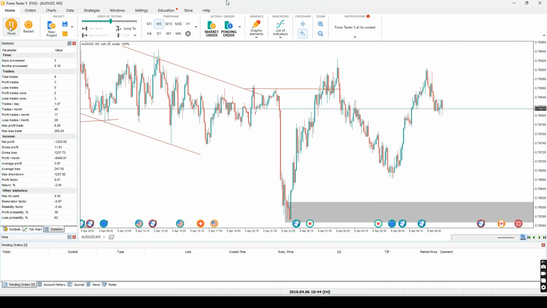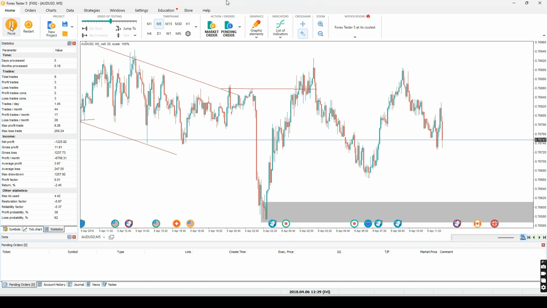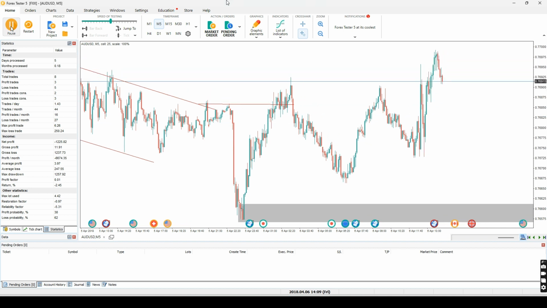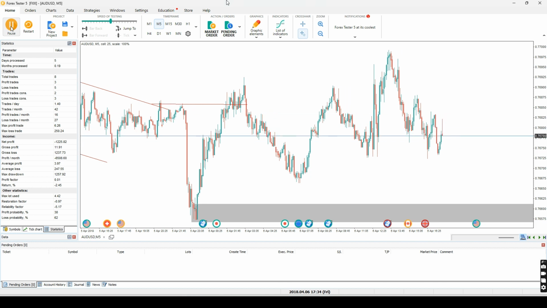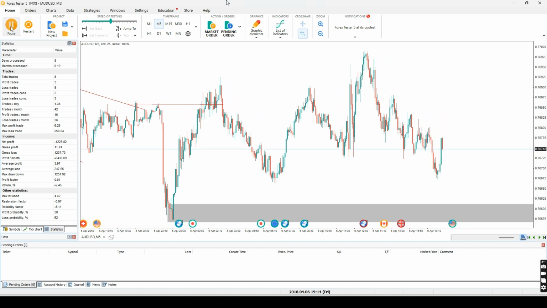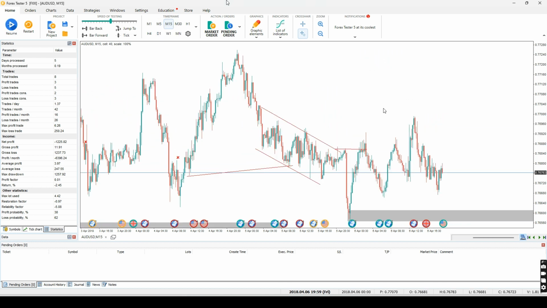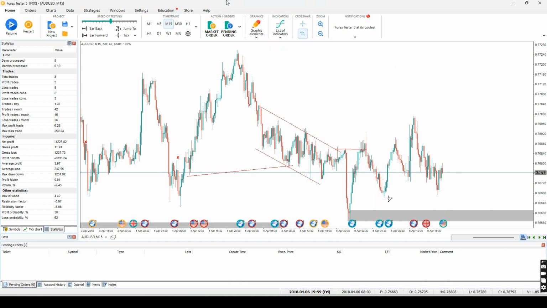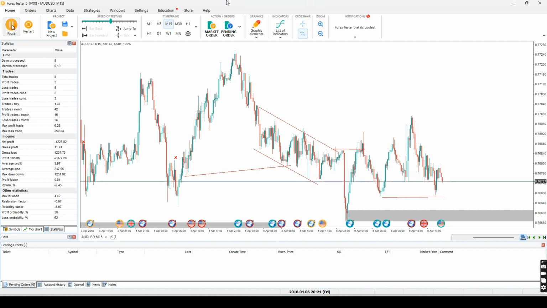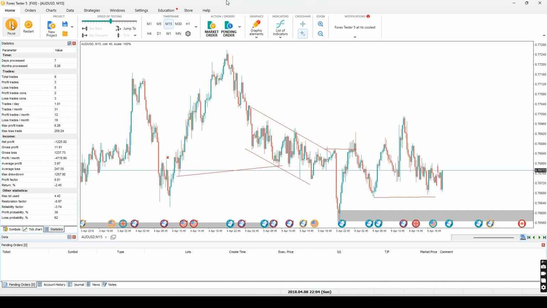So the market has gone without us. Yeah, the market has just gone without us. We are left behind right there. So yeah, it's normal. It's going to happen. So I like the presentation that the market is printing out right here. We are seeing these equal lows right here. Then we have seen the break of structure to the upside. So let's see if the market can come into our zone.